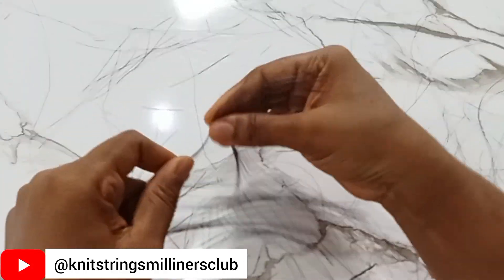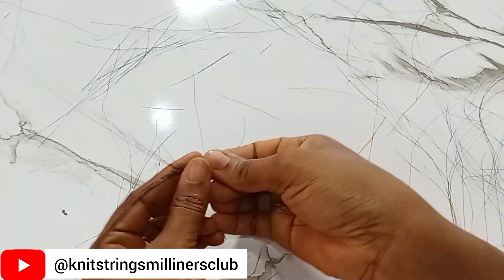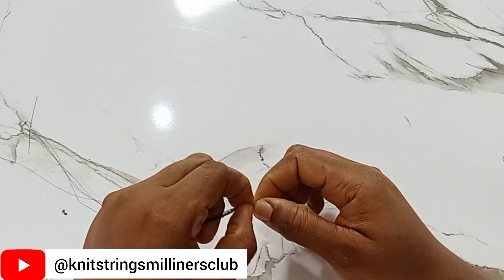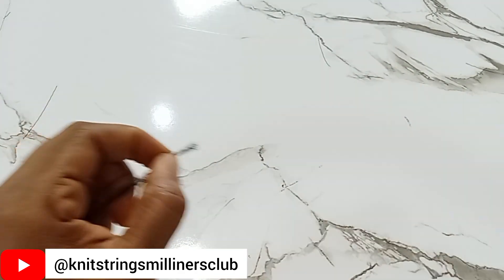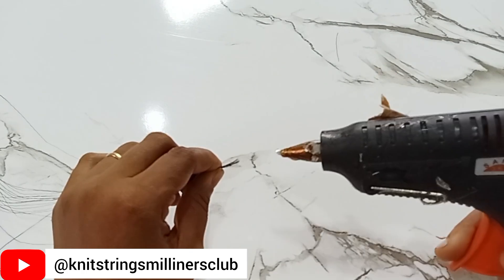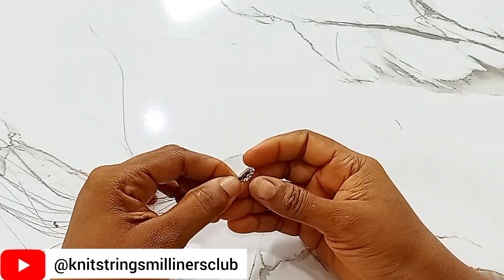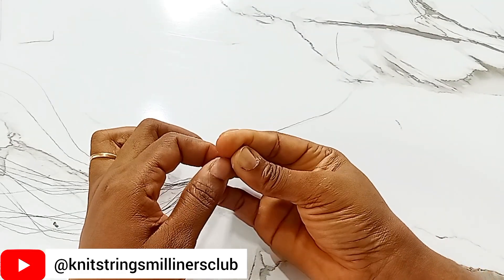Once you get a hold of a bunch of them, the next thing you're going to do is hold on to them at the bottom and either use candle gum to close up the bottom or you could use thread to tie it up first. I'll just go ahead and use my candle gum to close up the bottom. I'll apply the candle gum right at the root of the strands, making sure to capture all the hairs. Once that's done, I have to allow it to dry a little bit because it's extremely hot — let it get to a warm stage, and then I can just hold it together and roll it.